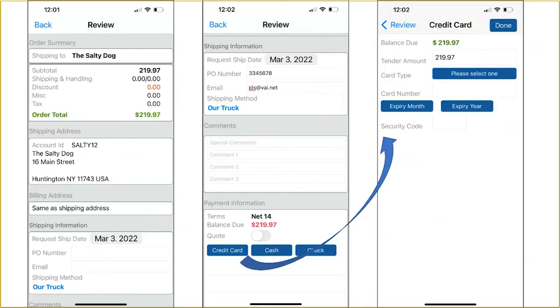If you're a customer, you would have the credit card option if you turned it on, and a customer can pay by credit card. They have to be online. This is only an online mode option for doing credit card authorization, and they would basically be able to send in a paid order. So this would be prepaid. When it got into S2K, it would show that it's been prepaid by credit card. Okay, so that is an option that you have. You can process payments from the mobile device as well.